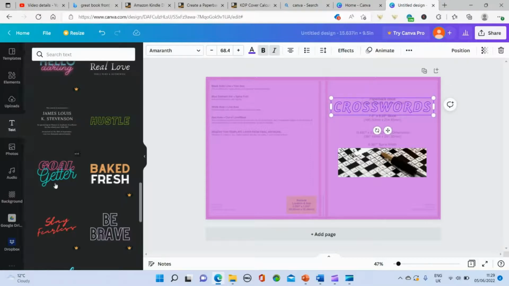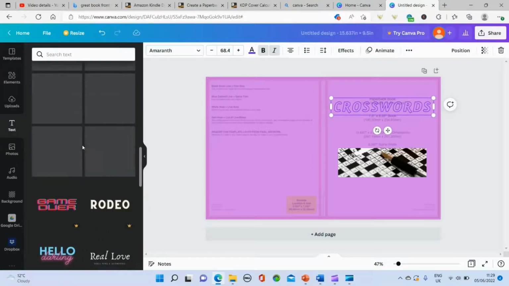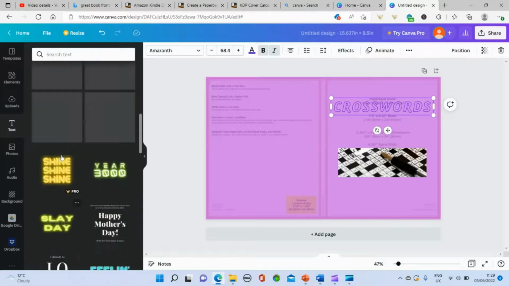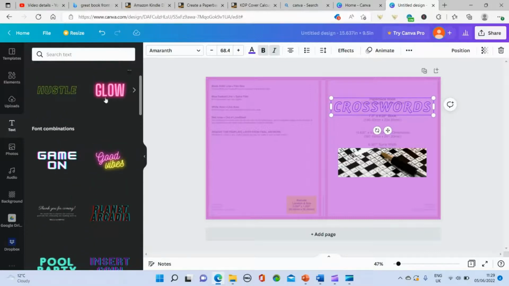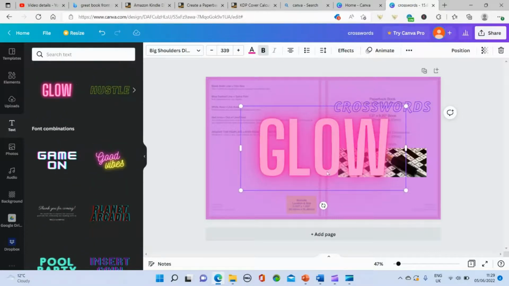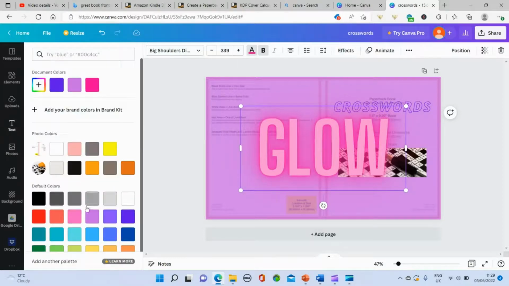And let's add another text. We want a free one. So let's go for, here we go, glow. There we are. And again, we can change the color to be whatever color we want by selecting the text color here. I like that one.